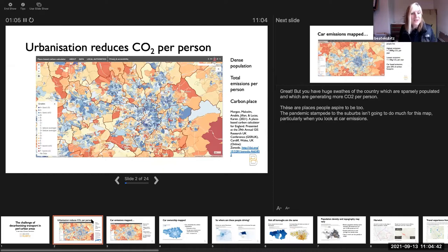The talk is about the challenge of decarbonizing transport in peri-urban areas. As Greg highlighted, everywhere is different. If you look at the carbon.place tool, which I highly recommend, it gives an absolutely amazing picture of the country and areas that we all know very well. Some of the things we suspected about decarbonization and peri-urban areas are highlighted in glorious red — that's where we have very high levels of carbon output. The blue areas in the centre of Manchester have lower carbon emissions — these are people who already have relatively low carbon footprints.